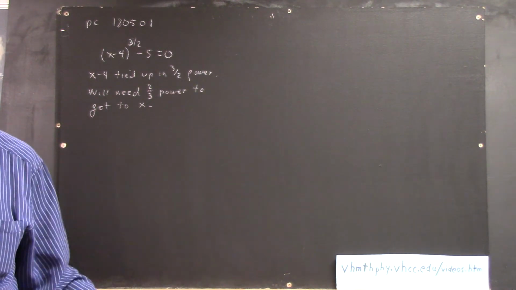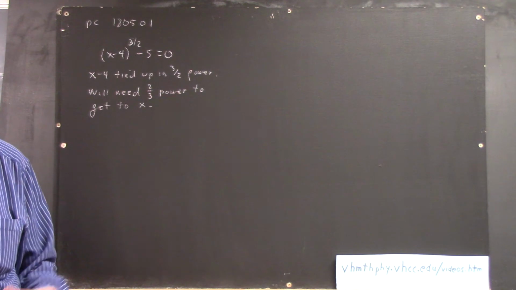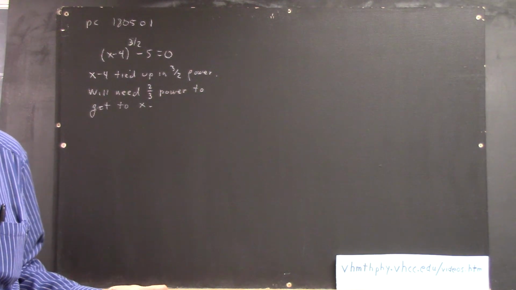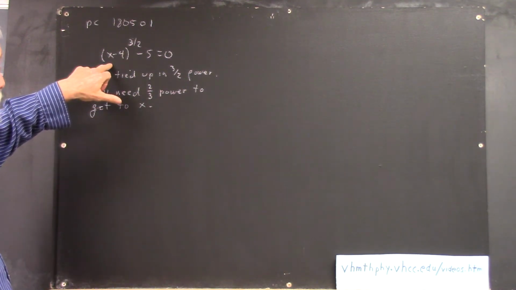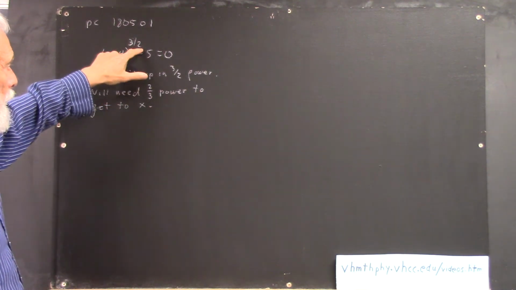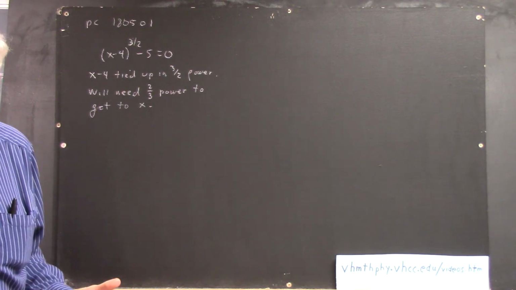did with the log. We had an x tied up in the log, it was an x squared, but that's okay. We had to convert that to exponential form. Well, this isn't exactly a conversion, but we do need to be able to get to that x. So what we do is, we need x minus 4 to the 3 halves equal to something before we can take the 2/3 power of both sides.